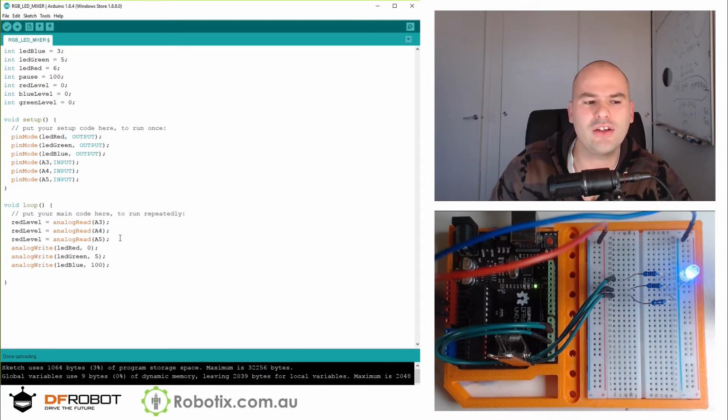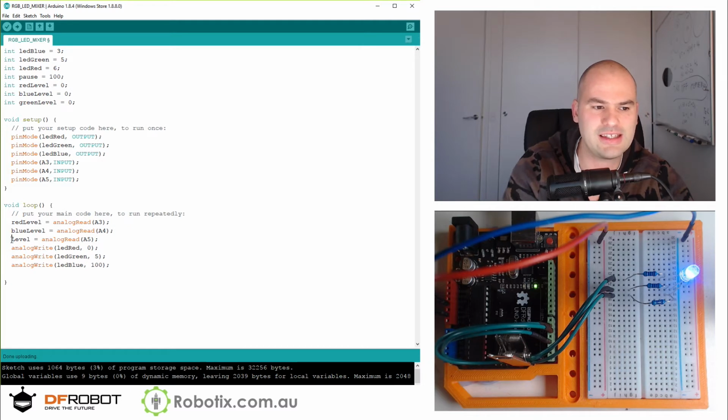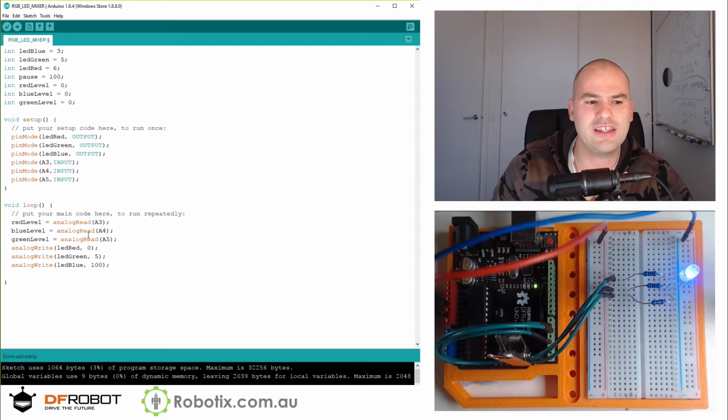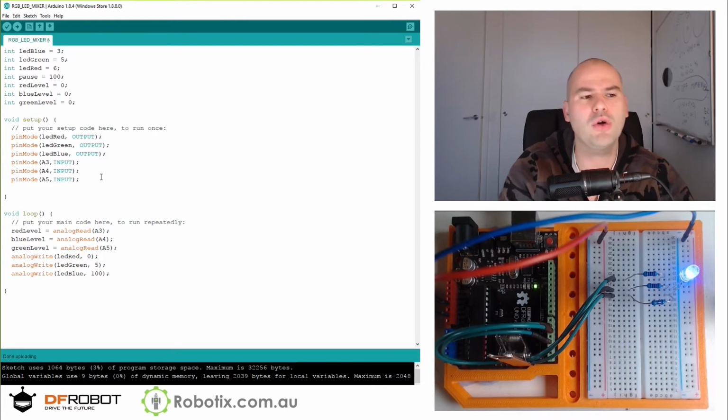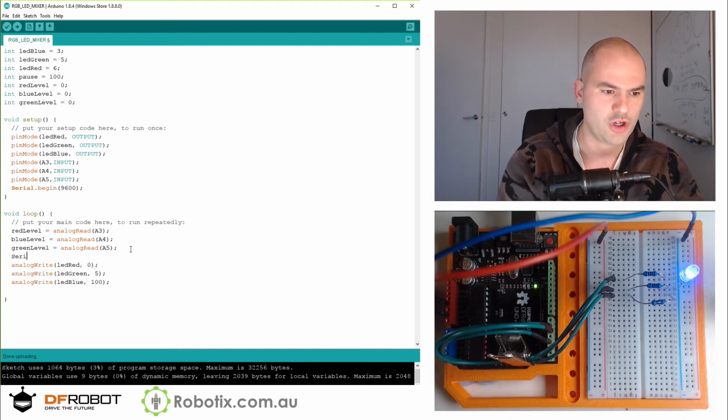I don't even think I'm going to need to serial print here, but we're going to see. I think I will though, because I'll show you right now, because 255 has to be the limit and I need to see green level. So we're going to write these three values on it, and then I'm going to control, I might just control green because it's the most visible of all the three colors. Our eyes are most sensitive to it. So I'm going to go Serial.begin 9600. Very neat. And here we're going to go Serial.print.